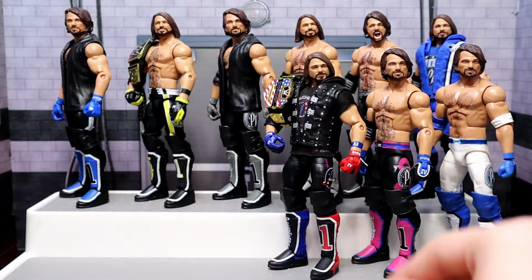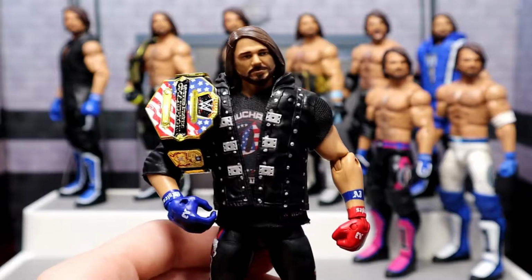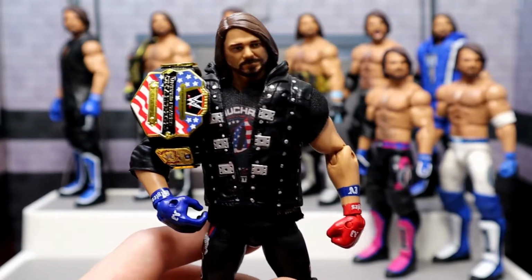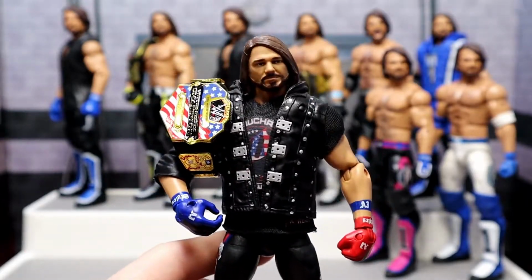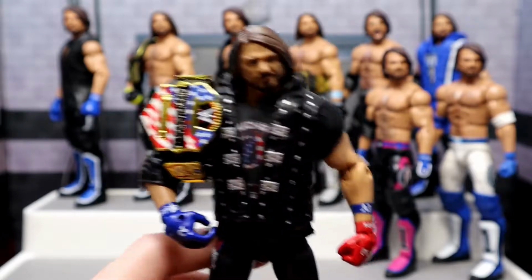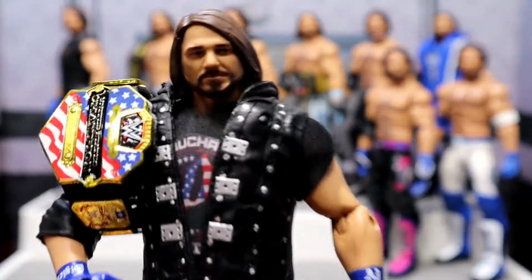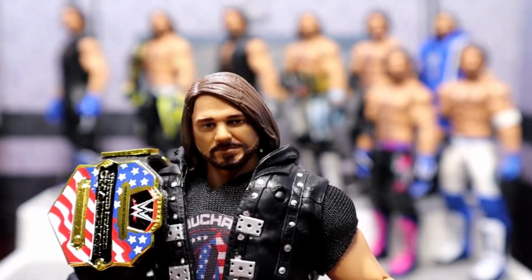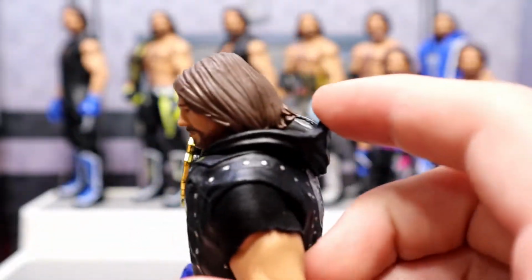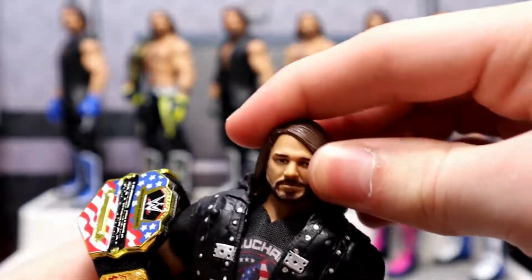Getting on to the next AJ Styles, we have the Elite 61. Honestly, I've never been a huge fan of this, and I cannot tell you why. I love this attire, but I don't know if it's just I've seen it way too many times in stores or what, but I've gotten so sick of it. It's just kind of boring to me. This is my least favorite AJ head scan to this date. Just very boring to me for some reason, and especially with this hood on, it does not help that I can barely move the head.